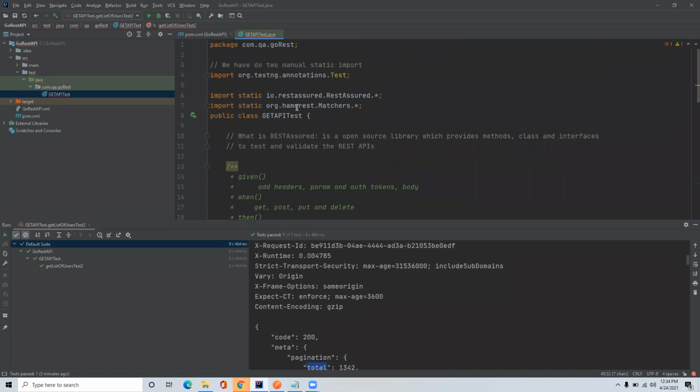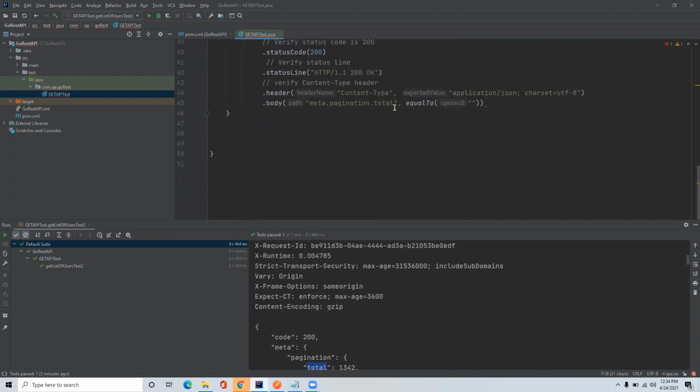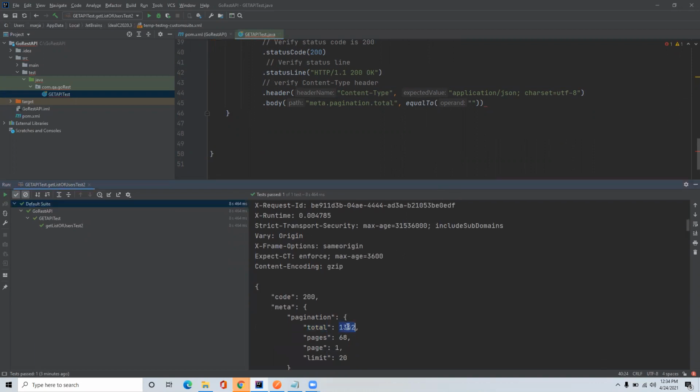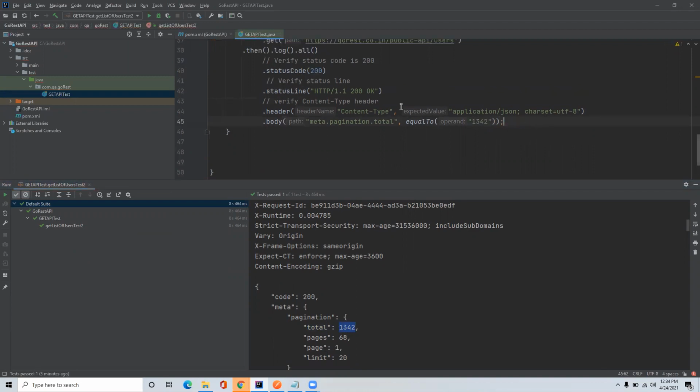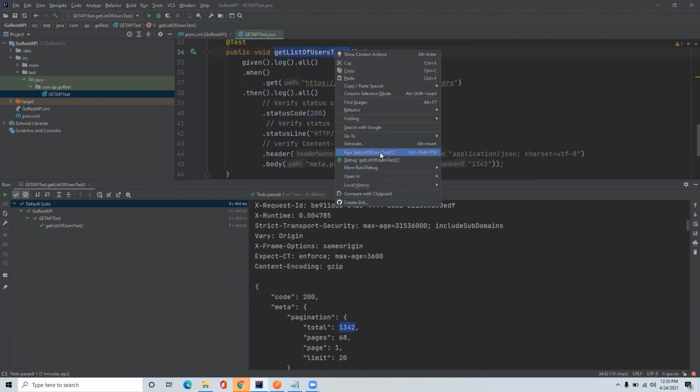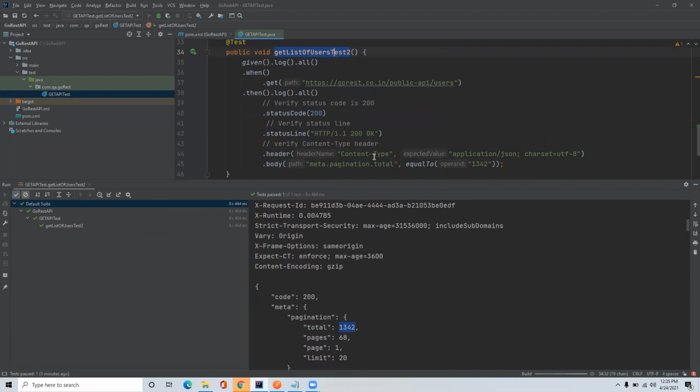Earlier we did one import, which is org.hamcrest, so we can just easily use it. So let's say this is our expected result. Let's run it and make sure it's working as expected.